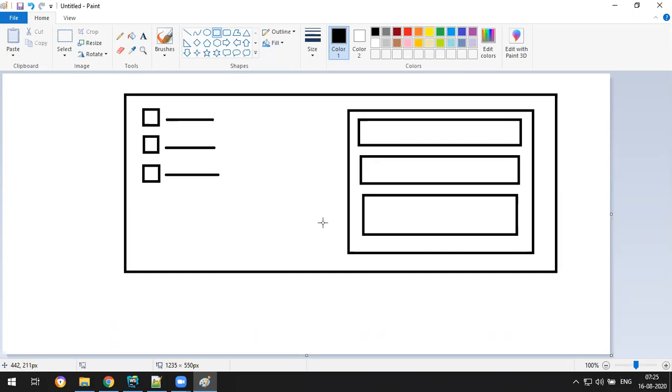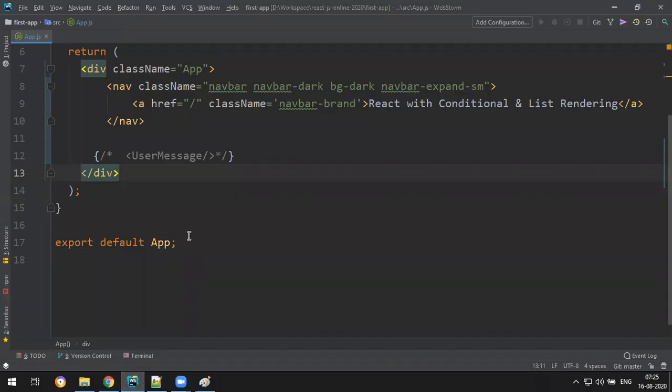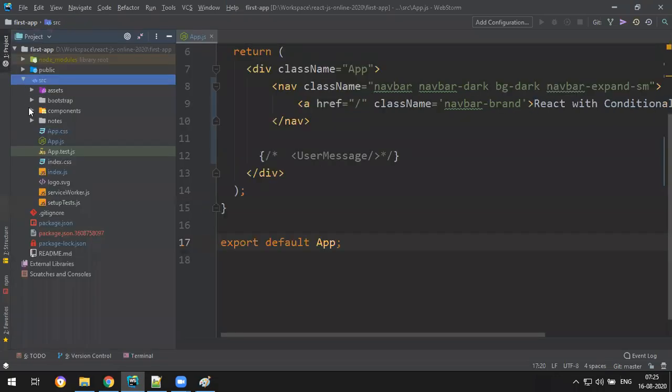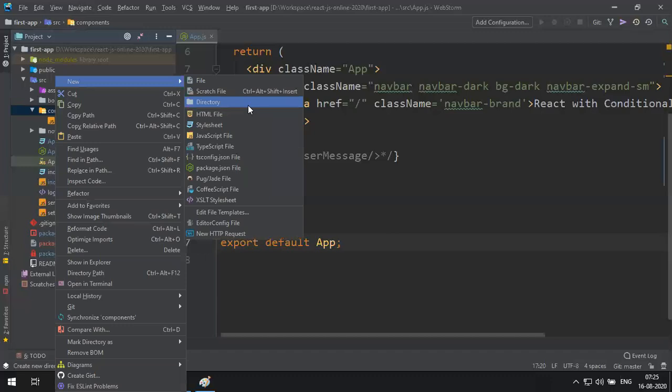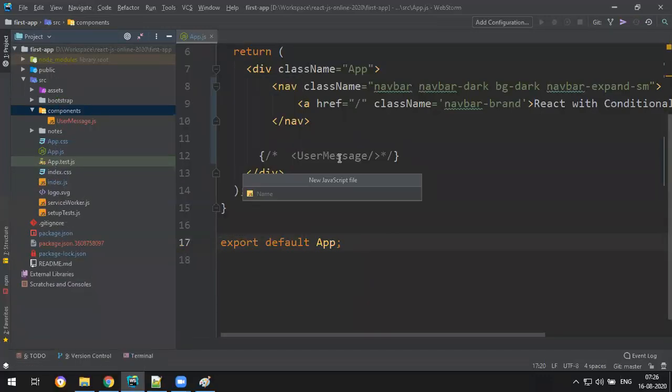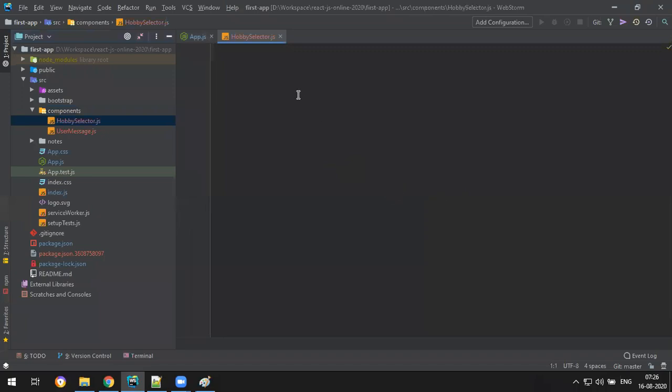This is a separate component, and you have to design this. So let's create, in the components, I create a new directory. Hobby selector.js.